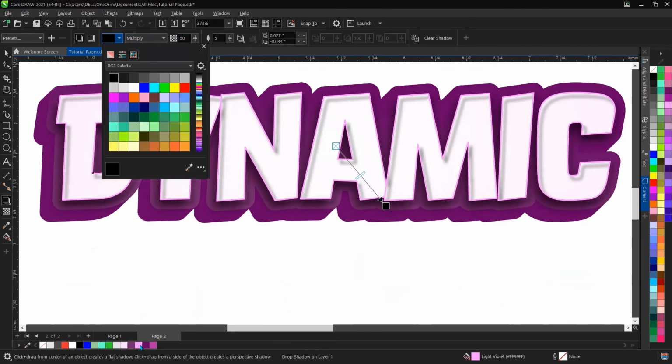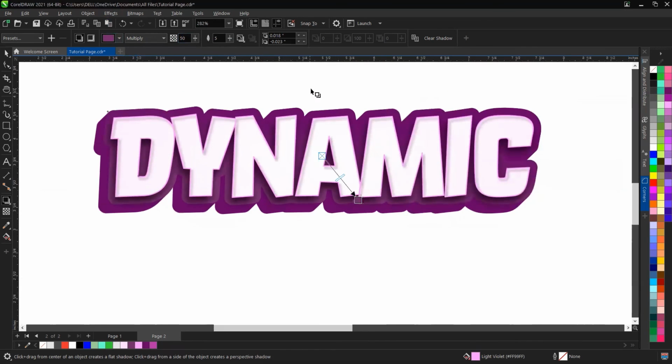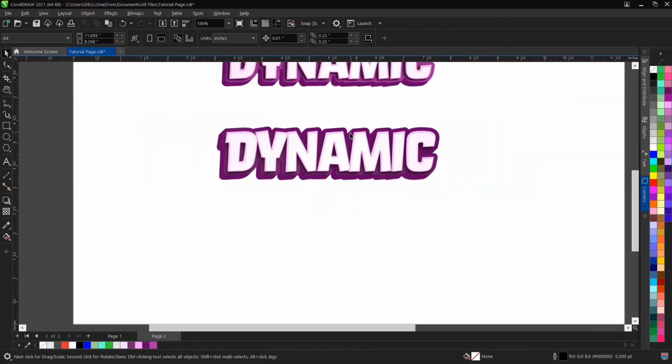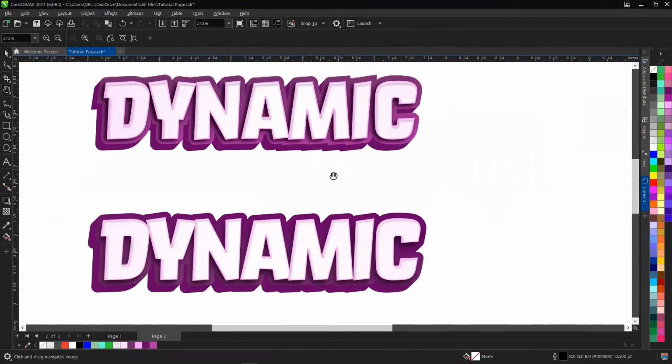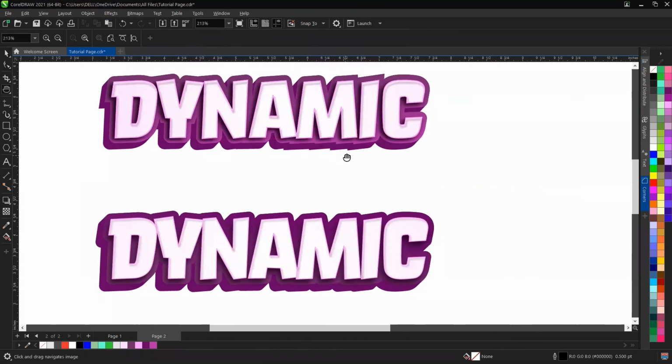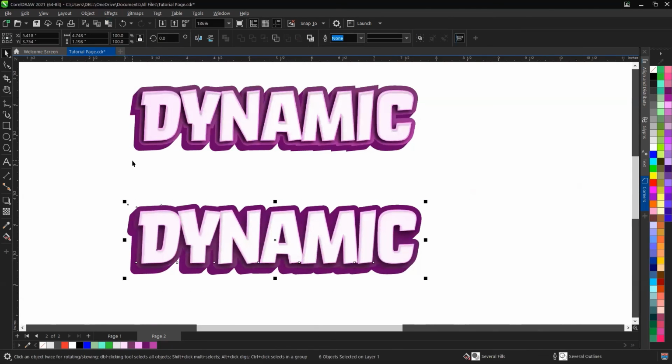Then you change the color to the same. Then you make your adjustment very well. That's very simple as that. You see, it's a very simple process.